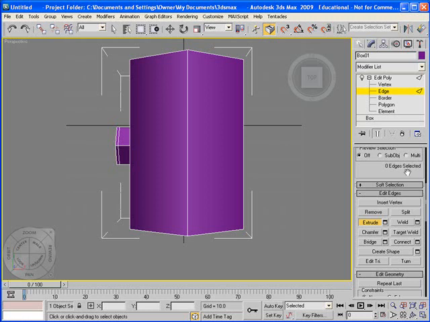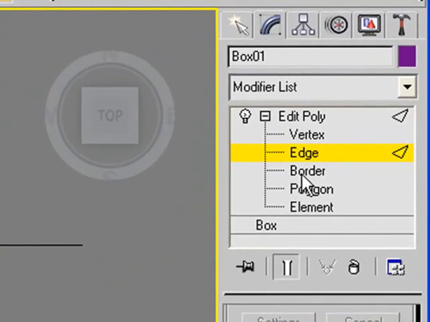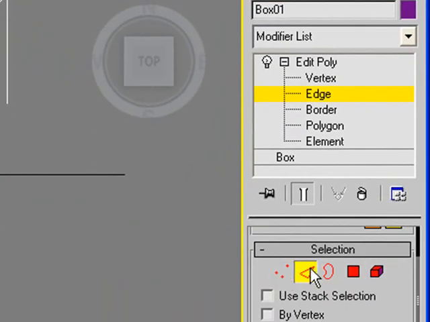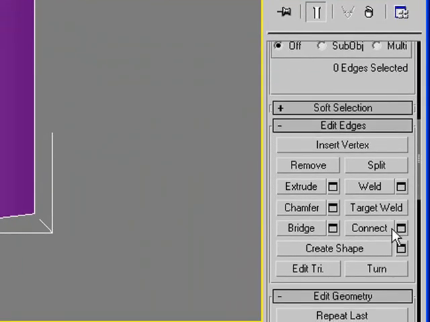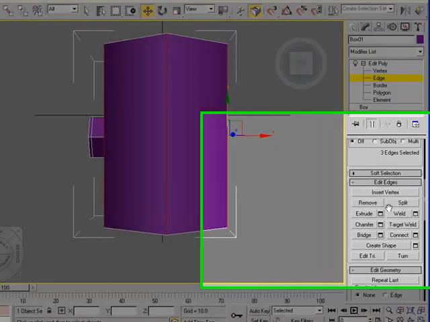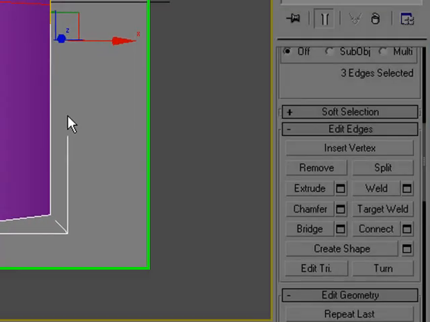We're at the top. I want to make sure that I am in the edge Edit Poly menu. And again, you can see a visual indication of this over here under the selection with a little triangle. I'm going to go down until I see the Connect tool. Now before I click anything, I'm going to select the lines I want to connect. I'm going to click that line over there. I want to connect the top point of the roof, and I want to connect this part of the roof too. And I'm going to go to Connect.